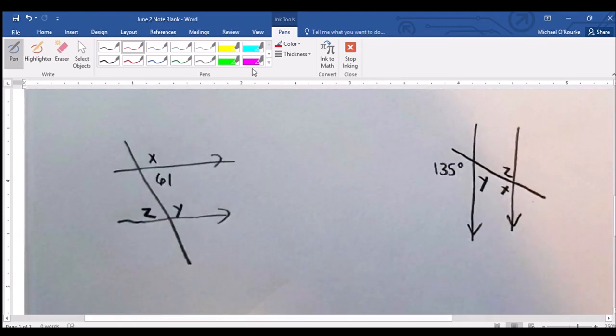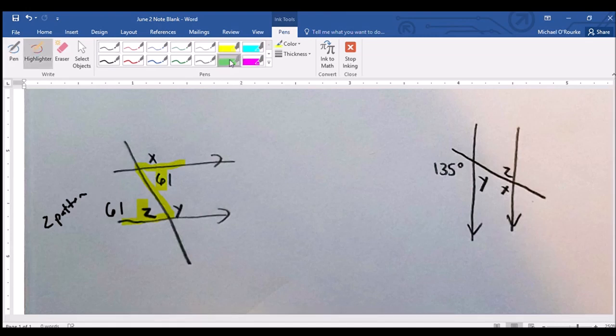Now here, let's go through some. You can pick whatever you want to do first. There's no right thing to do first, okay? But I like Z first. I like to start with Z for whatever reason. There's my Z pattern. So I know that these two parts are equal. So that means this is going to be 61. That's Z pattern.